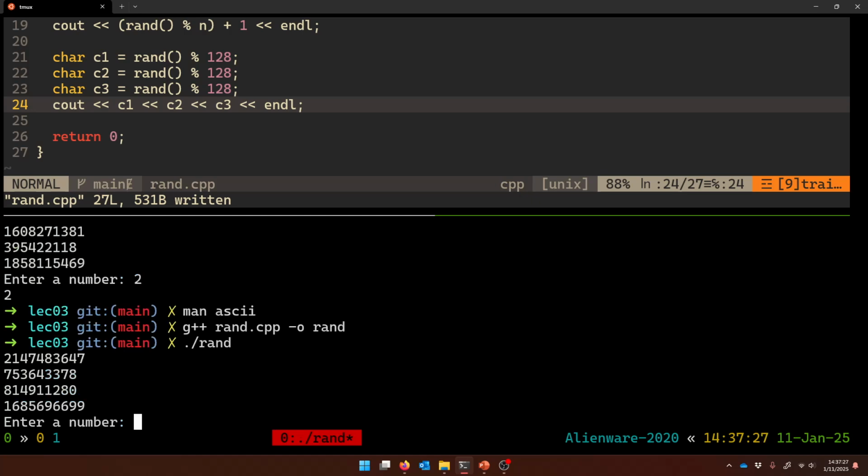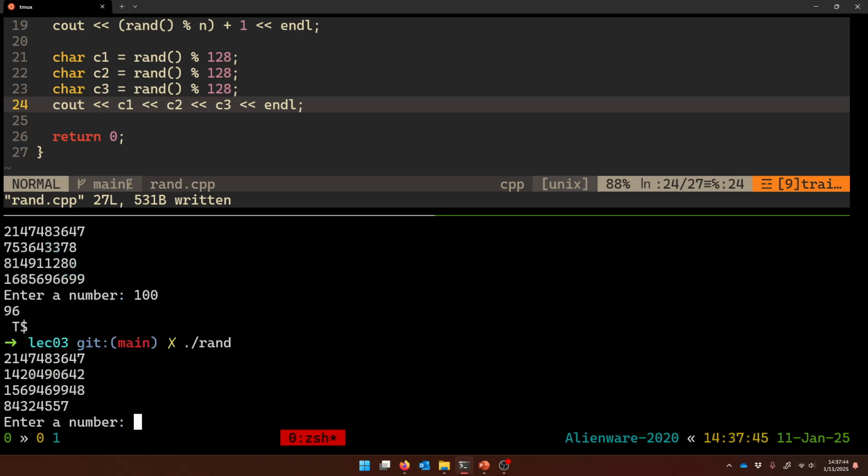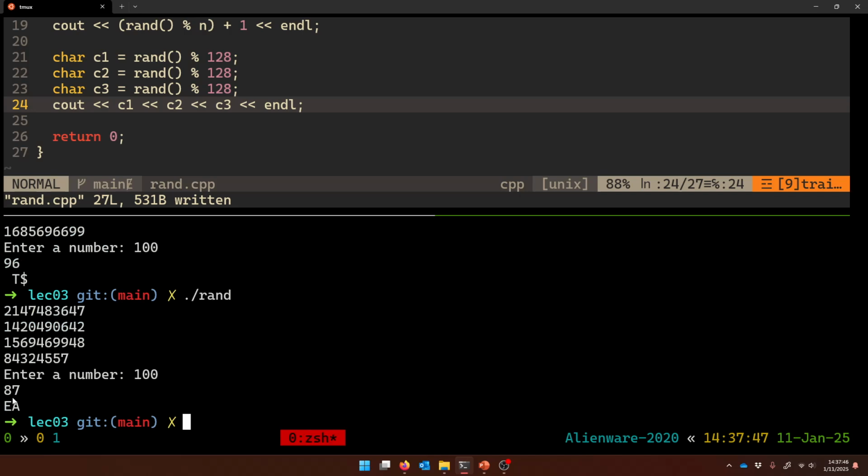It's like a Ouija board. Let's see here. I have to type something in there. And then apparently it was some space, maybe either a space or an unprintable character, and then a capital T and then a dollar sign. Cool. And then this time it was EA and an unprintable character. Let's see if we can get 3 printable characters. There we go. Cool. That was what the universe is telling us right now. Interpret it as you see fit.